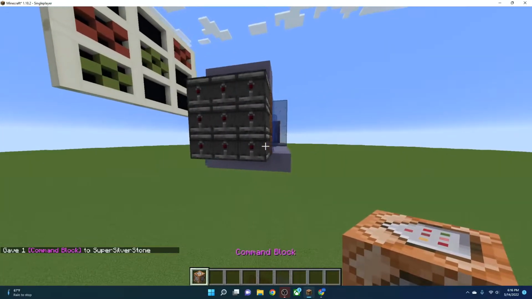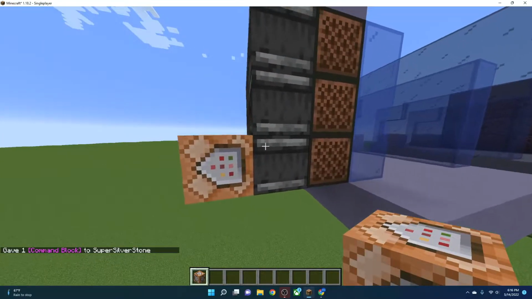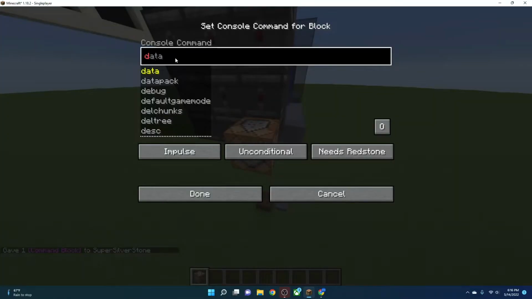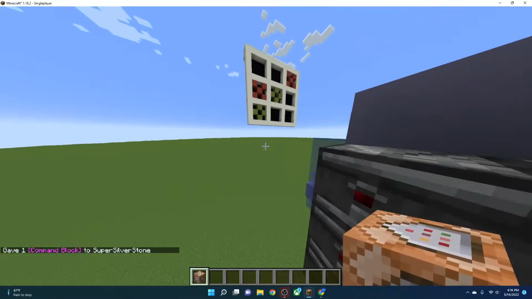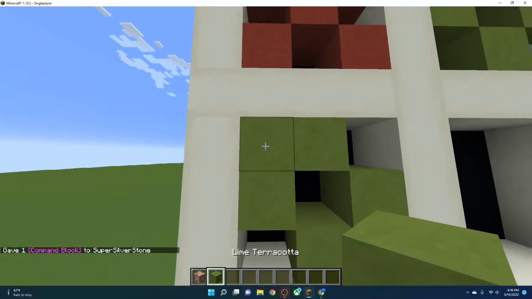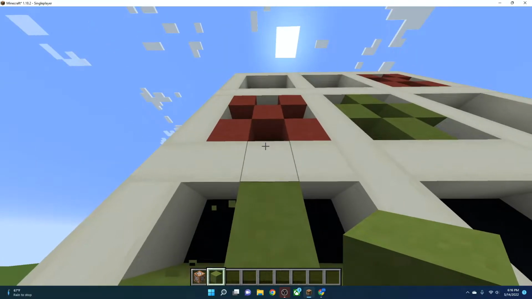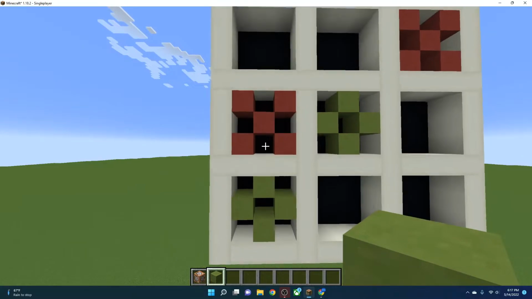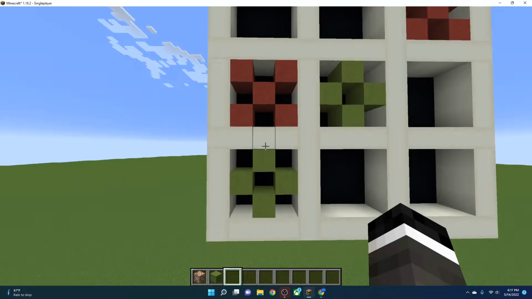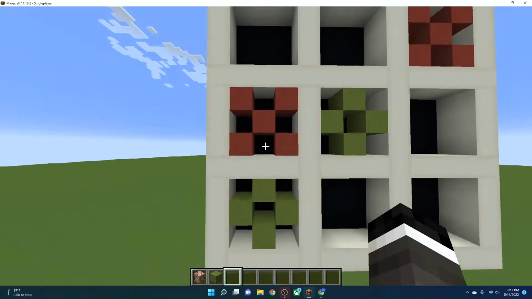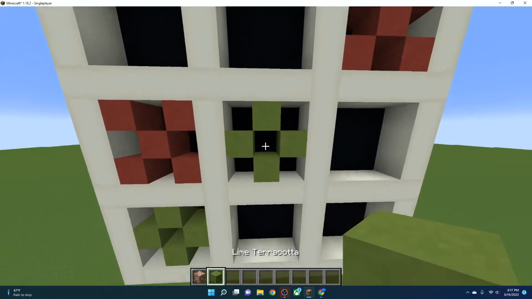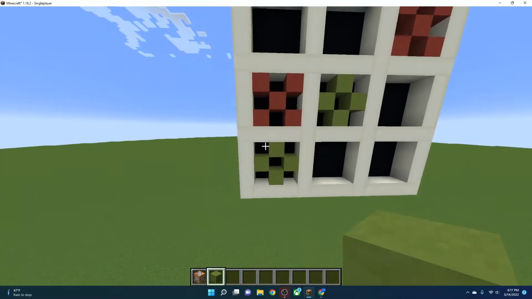Now, at this point, we start to run into a problem, because what we want to do is run a command block into the back of it, just like that, right? And then what's a command we can run? Right, so we want to be able to detect whether a block is there, but the problem is the blocks are inversed. Since they're inversed, at each time you could place them inside of each other and not break any blocks, so it'll be hard to detect which block goes where.